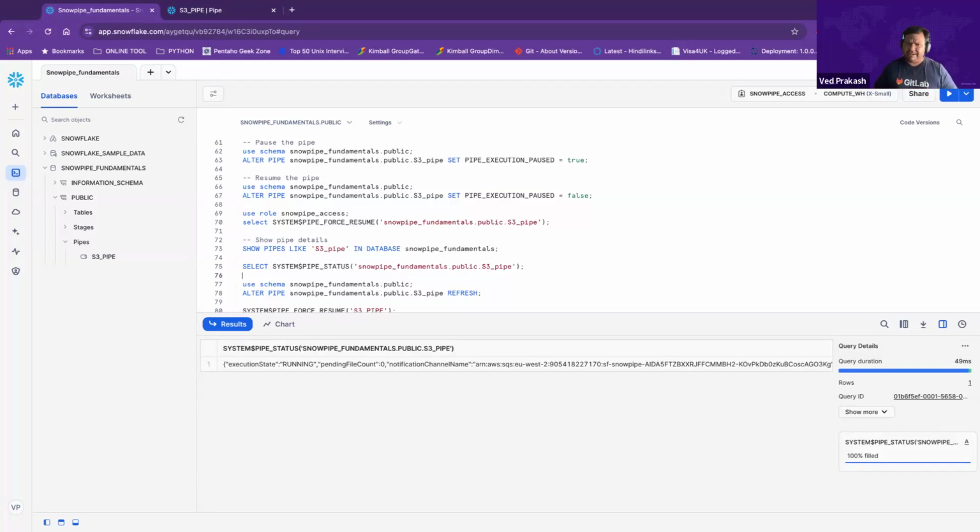So it won't go ahead and load the file again. With this, I think we'll take a break for 5 or 10 minutes, or we can take a vote and continue, because I want to show how the data loads, since right now my table is empty. I don't have any records in it, and we can see how to load the data. Shall we take a break for 5 minutes and then resume?